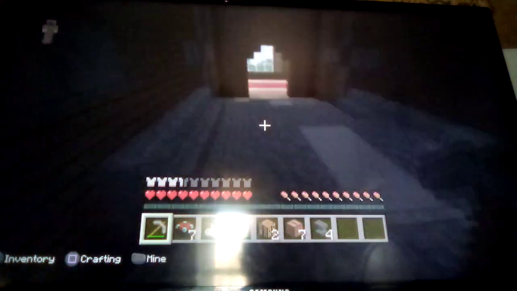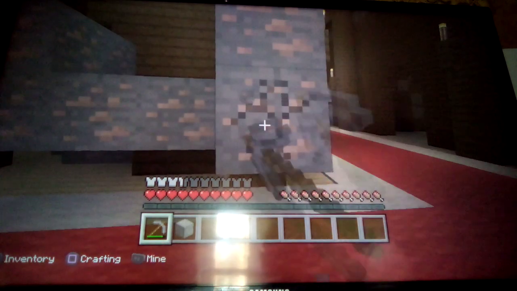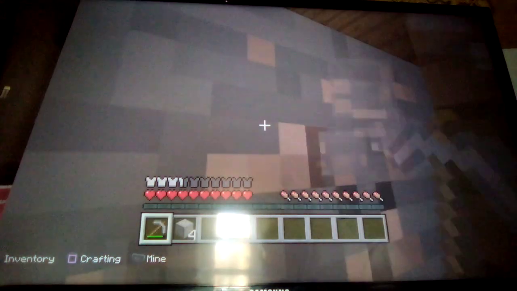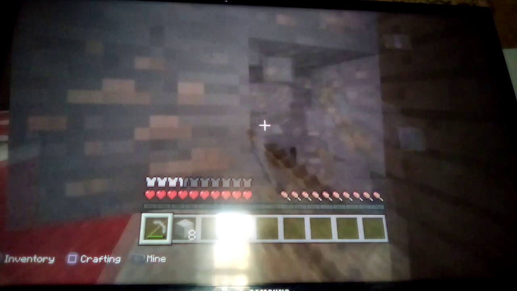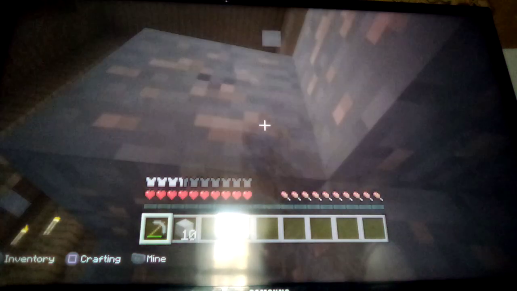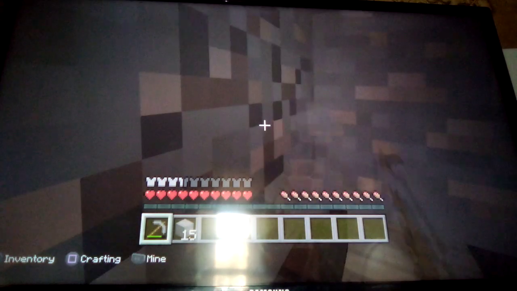Okay, so we're going to need some iron. I'll be right back. Alright, now it's not so buggy, because we've got our new iron. We're going to be able to get all this in order to make our pickaxe.